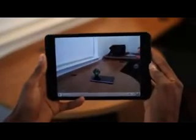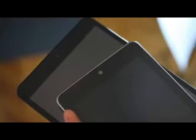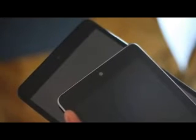But the iPad mini does have the back camera advantage, so in the event you need to take photos or video with your tablet, the iPad's your choice. Both do have a front-facing camera though, so that's convenient. Also on the speakers, the Nexus 7 has an average tablet speaker on the back of the device. It fires backwards. But the iPad mini has a much louder speaker, but it faces the side of the device, meaning when you hold the device in landscape mode, it fires sideways.